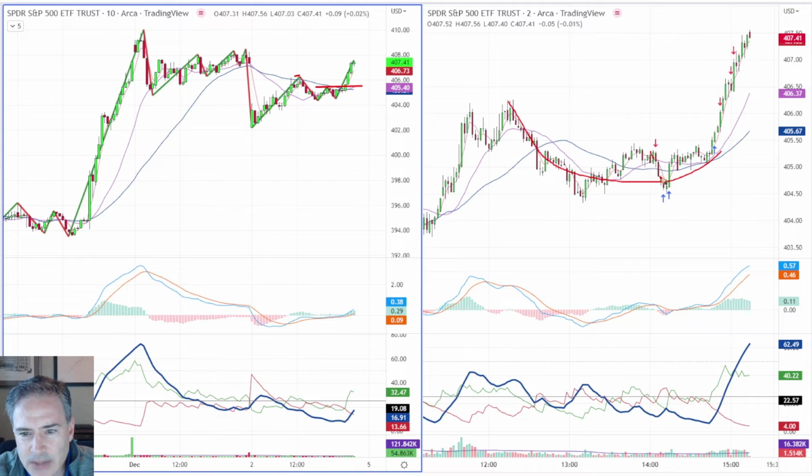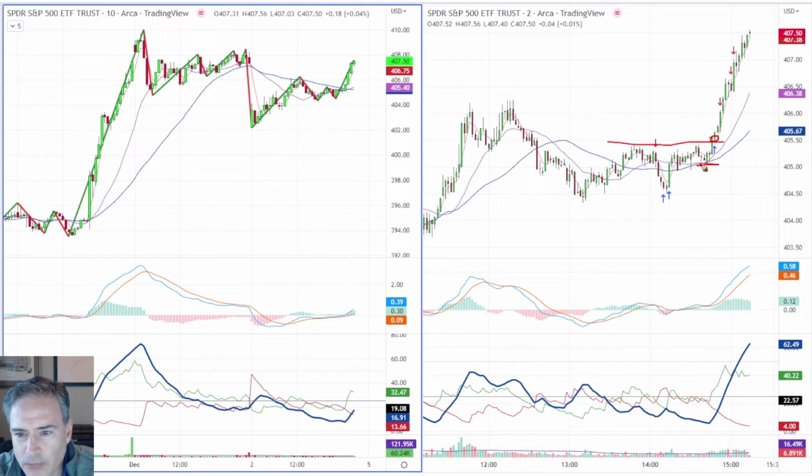I mean, obviously we had this hard down move, but we were really just testing the low at that point. And then we continued to cup around. MACD improved again, came back, made kind of a double bottom here, and we had a low ADX condition. So I started to see this real low ADX condition take place, and I was looking to play a breakout. And so when this got through here, I got long.